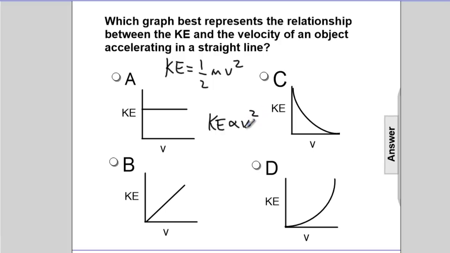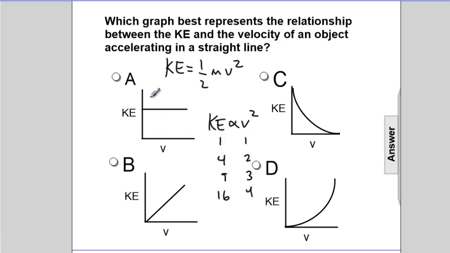That means if I were to travel with a velocity of 1, I'd have a kinetic energy of 1. So let's just do that here. 1, 1. If I go twice as fast, I'd get 4 times the kinetic energy. 3 times as fast would give me 9 times the KE. 4 times as fast would give me 16. So if I go twice as fast, I get 4 times the amount, 3, 9, and so on. This gets rid of any kind of linear relationship.